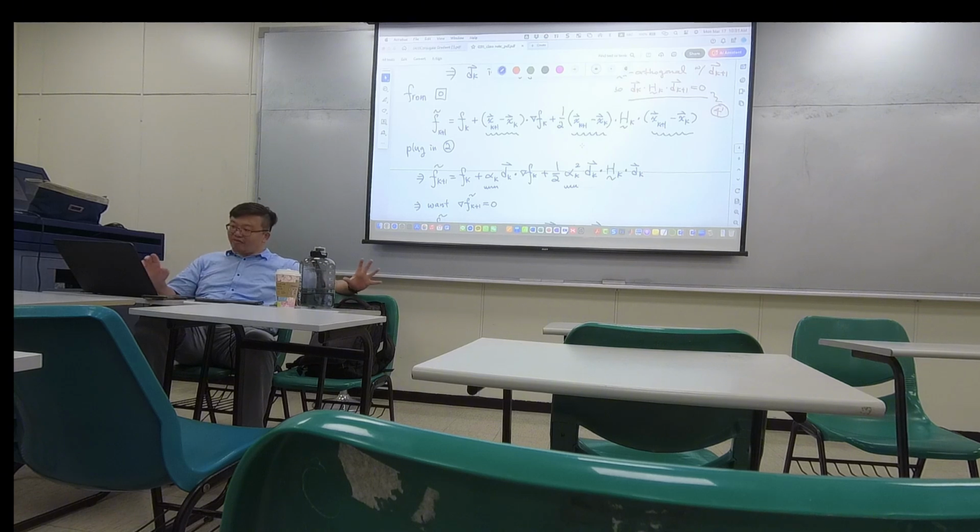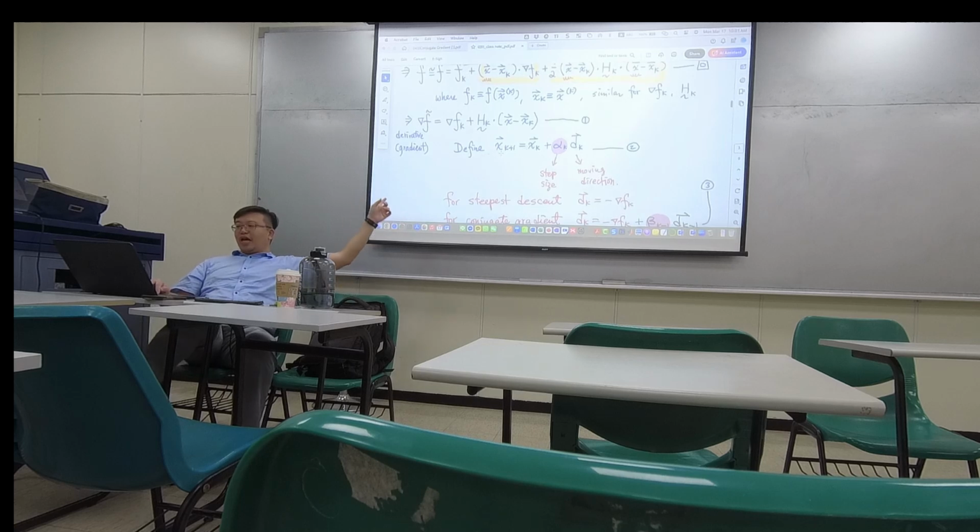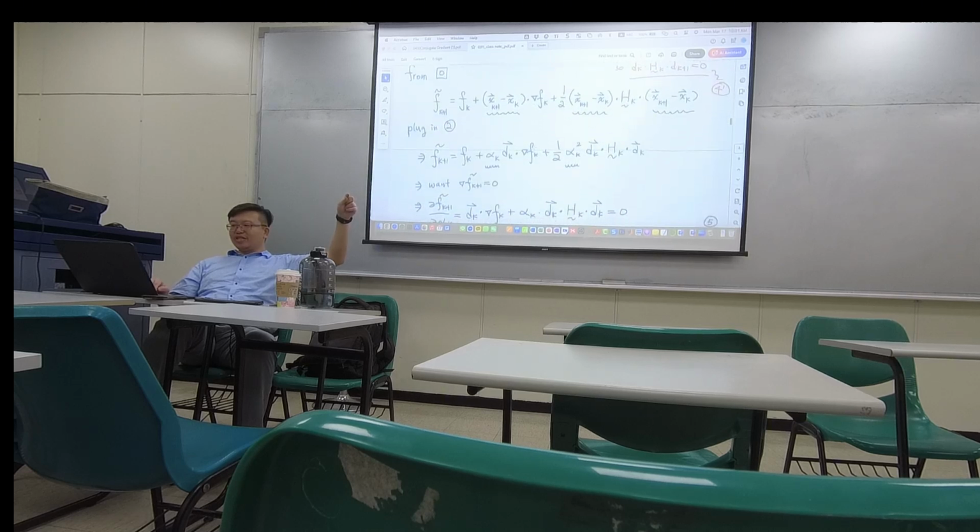Once you have that, take a look at the terms I am highlighting in this equation and check equation 2. You notice that xk plus 1 minus xk equals alpha dk, right? So we can replace those terms by alpha dk. That's why you end up with these. There's an alpha dk here, replacing this term, and another alpha dk. Alpha is a scalar, so both alpha k can be put together. That's why you have an alpha k squared, and the remainder will be dk dot hk dot dk.